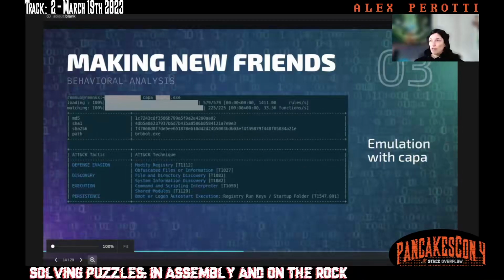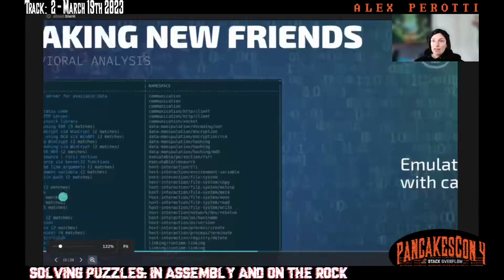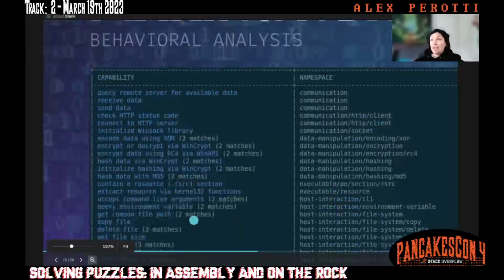We also have for Capa a verbose option that is going to dig even deeper and tell us in even more detail what kind of things this piece of malware is doing. So it's like connecting to a certain HTTP address, as well as setting command line arguments, deleting files, creating files, and it's going to get down to the real details of all of that.